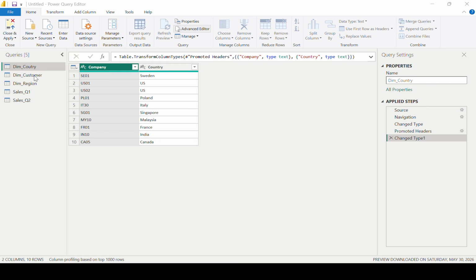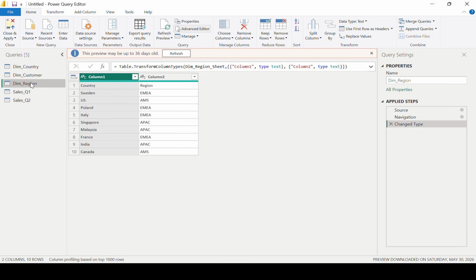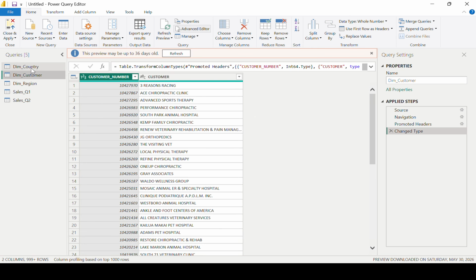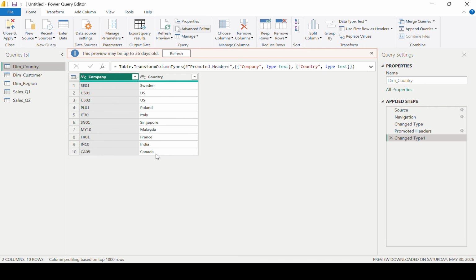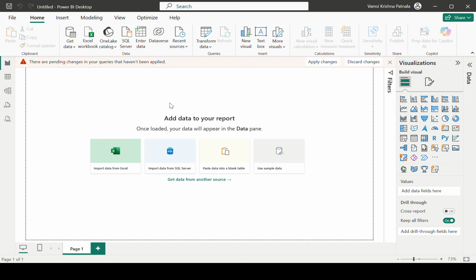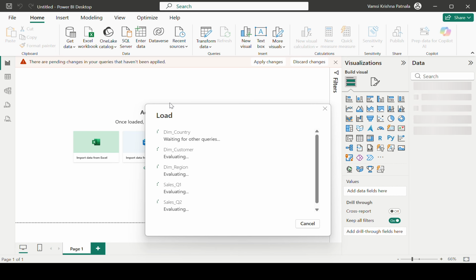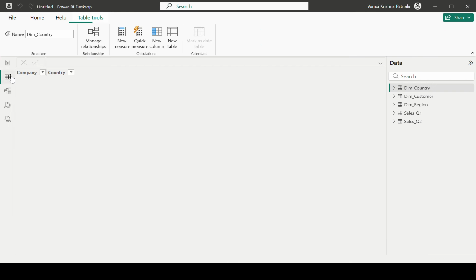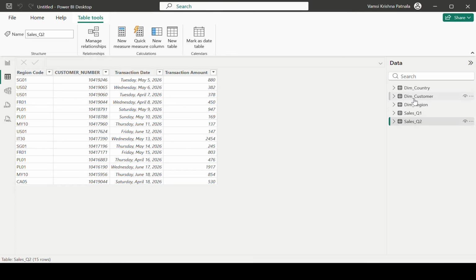So you can see all the data is available in Power BI. If you want to do any transformations in these tables, you can, or else we can just close and apply so that the data will come to the desktop. If you don't have any transformations, you can directly use the load option at the initial screen itself and bring the data. So now the data has been loaded, and we can see all the information. We have all these tables: two fact and three dimension.